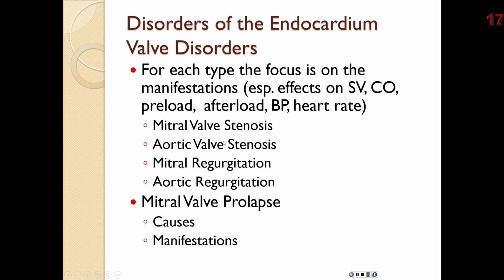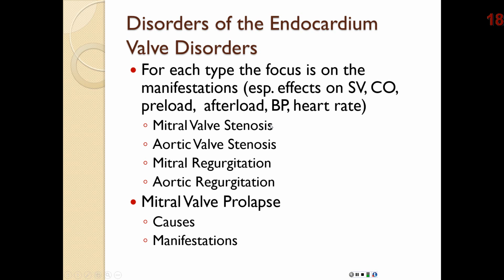So please, again, read the information that's in the book so that you have a little bit better sense of it. My questions are really about stroke volume, cardiac output, preload, afterload, and to a lesser extent, blood pressure and heart rate. Those are the things I want you to be able to talk about. So again, the blood pressure is really more for the mitral valve and the aortic regurgitation, those two pieces there. Heart rate, just understanding that the heart, when it doesn't get the blood it needs, will start to increase heart rate, but over time that will eventually lead to a drop as the demands of the body aren't met and the heart can't sustain a faster rate. Mostly the other factors are what's important.